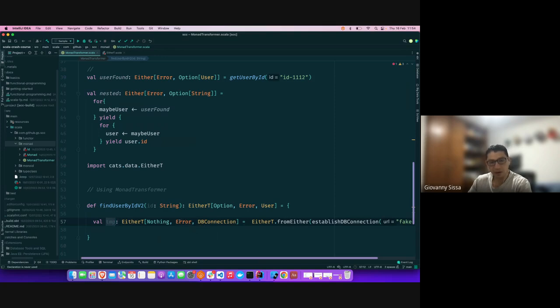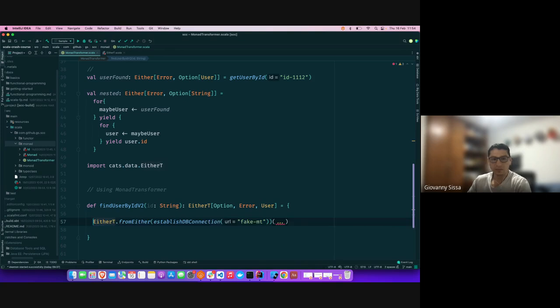We have nothing at the moment, and a DB connection and the error. So the idea is, with that DB connection that we have at the moment, try to use the stuff that we have.